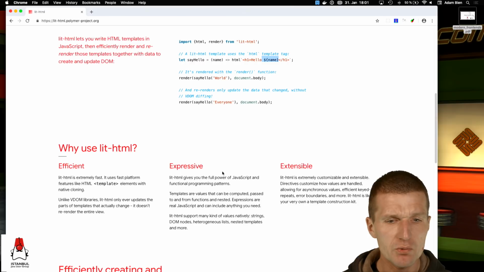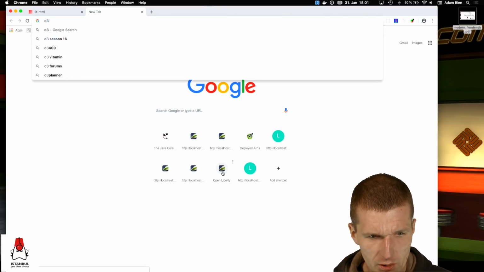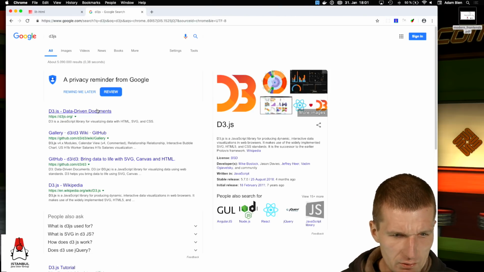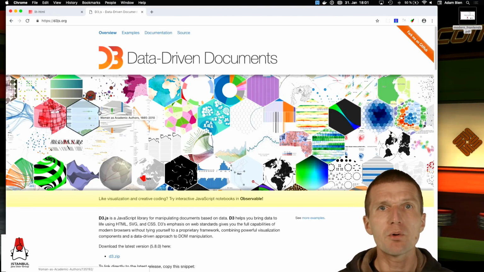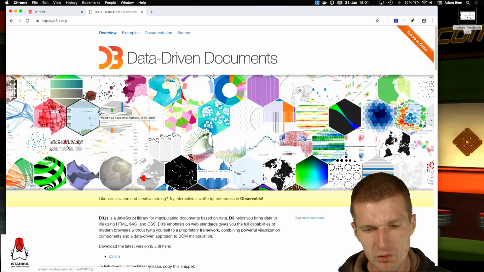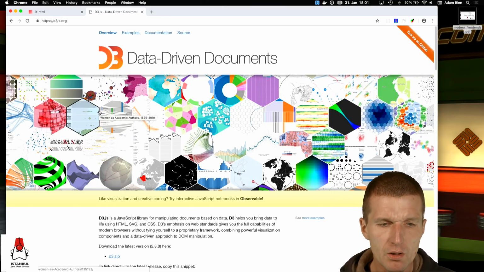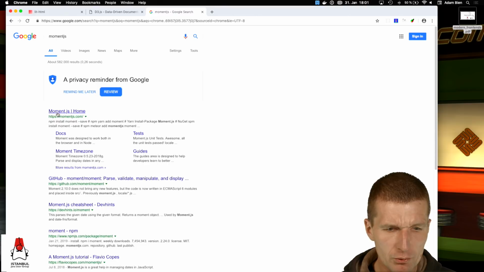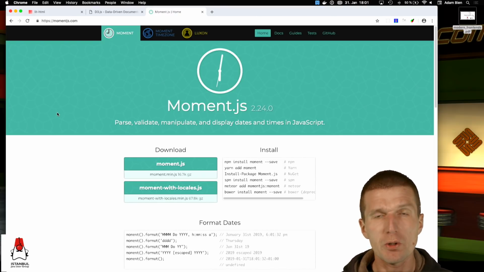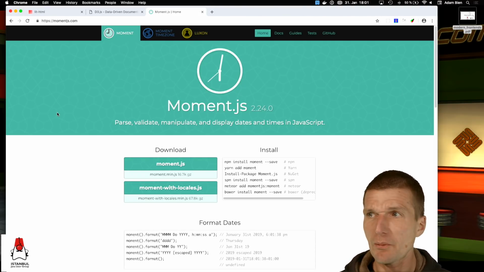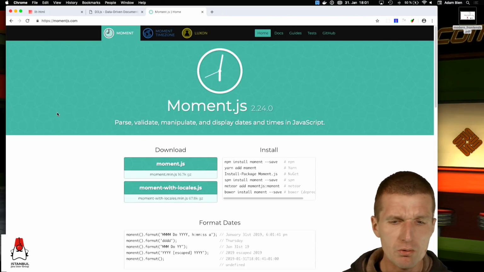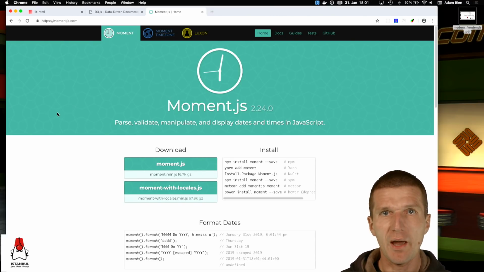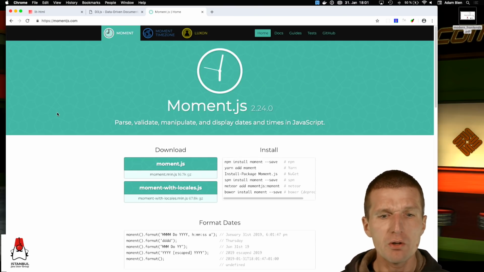So this is what I suggest. Of course, there is D3JS, I think. Yes. Data-driven documents is a great library if you really have to draw charts. So this is great. Moment.js is also what I would suggest sometimes, because if you have to do a lot with dates, this is like Joda-Time in Java, but there is a new standard on the horizon. It's called something like Temporal or Date and Time, which will look almost like the modern Java 8 time. This is what I suggest, and these are actually the only libraries I use.